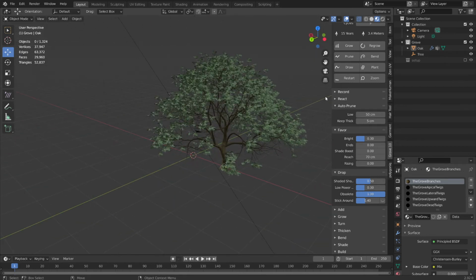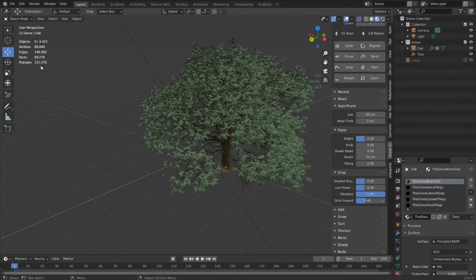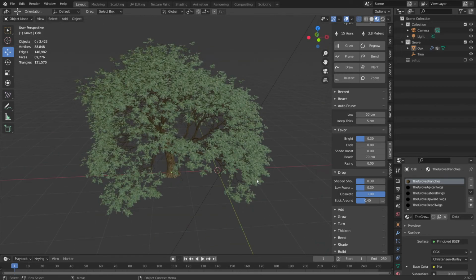It's 52,000 triangles versus the 100 and something or 90 something, I think, for 121 for this one. So yeah, that's the way you reduce. And again, maybe don't go so crazy.